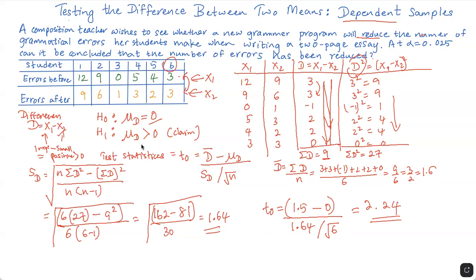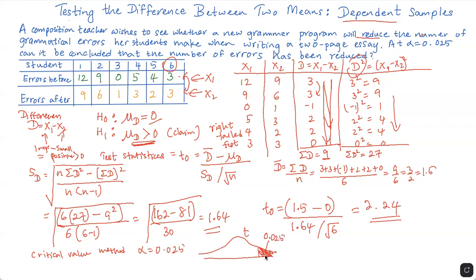So as you can see, according to the alternative hypothesis, this is a right tail test. So it is a right tail test. I'm going to use the critical value method. So here alpha is 0.025. That is, we are in the t distribution. So this area is 0.025, right? We need to calculate this critical value over here.